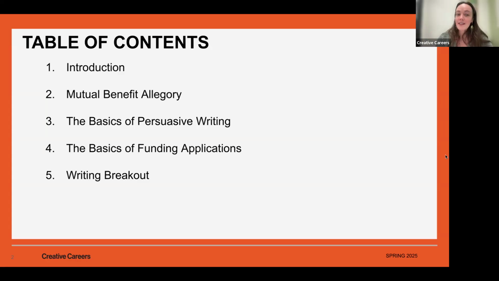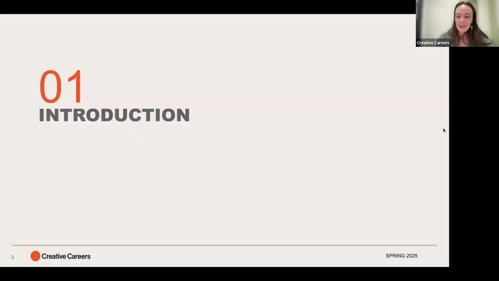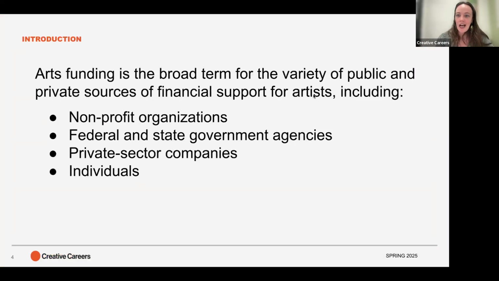Then we're going to run through the basics of persuasive writing, which is always really helpful. And then the basics of funding applications and how those things are really well tied. And then, as I mentioned, we're going to end today with a writing breakout that'll give us some fun prompts to get started, whether we're interested in applying for funding in the immediate future or maybe in the longer term future. We can hone and practice our responses to these prompts to get us in a great spot. So let's start with our introduction.